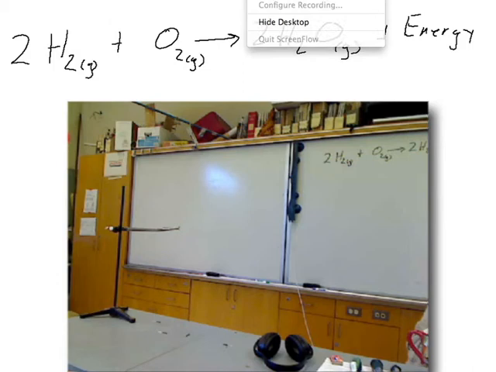If you do this the other way around, if you start with the sugar, you find out you need 106 grams of oxygen. In either case, this shows me that I have more than enough sugar, or if you did the other calculation, you don't have enough oxygen. Oxygen is my limiting reactant. Okay, oxygen is my limiting reactant. I have excess sugar. I'll use up all the oxygen and have sugar left over.